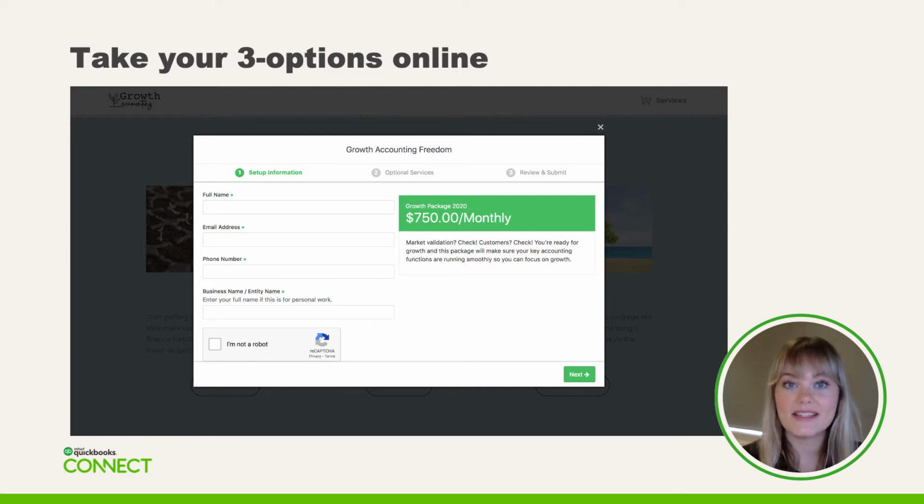So your client can enter in their name, their contact details, they can review the service. You can even have an add-on section where you've got additional services that they can add on to their package. So we're really making sure that everything is actually chargeable at this point, rather than just asking for additional things later down the line. And when they click submit, that will automatically create a proposal in Practice Ignition with all of the services thereafter from that middle package that they've opted for.